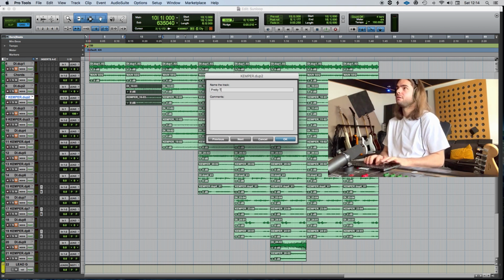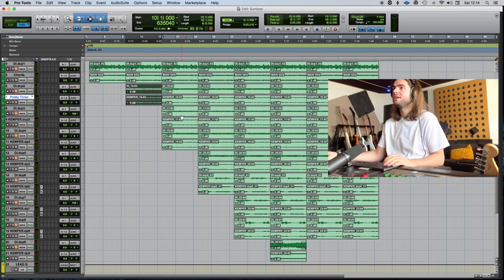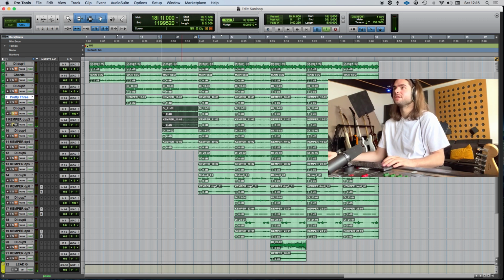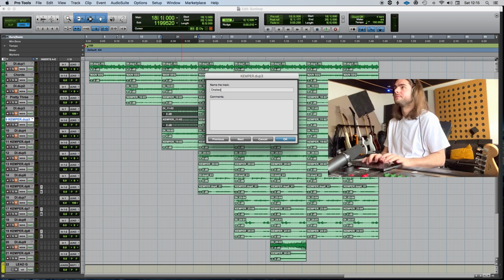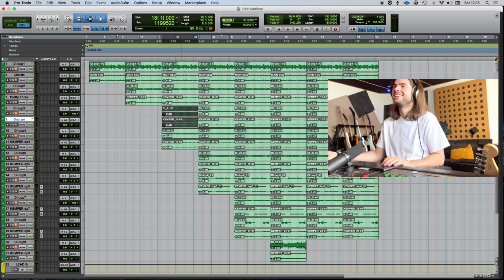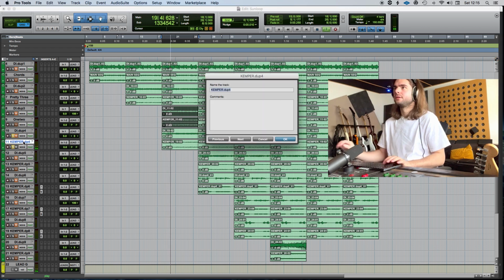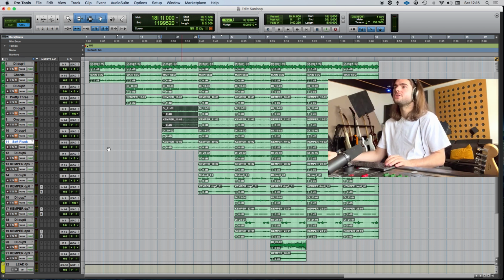Pretty 3, because it goes 1, 2, 3. I don't know. I'm not giving them any specific names. 1, 2. The names are appalling. Soft pluck. At the end of it, as long as you know what they mean, that's all that matters.